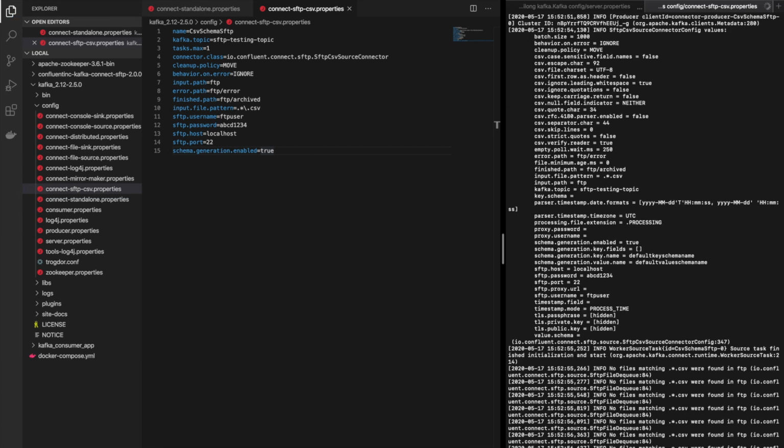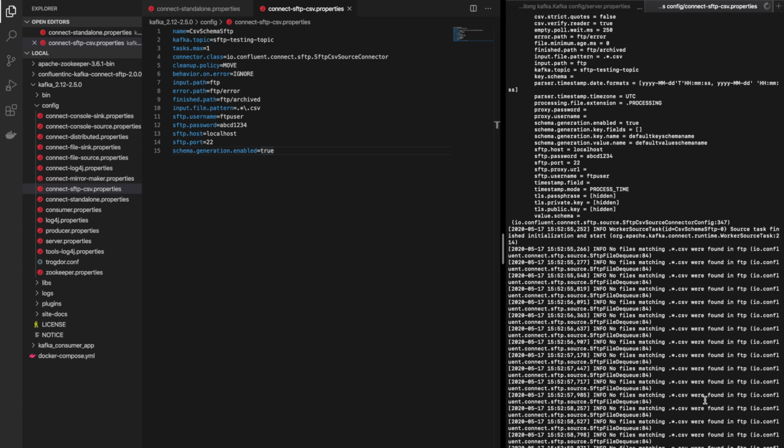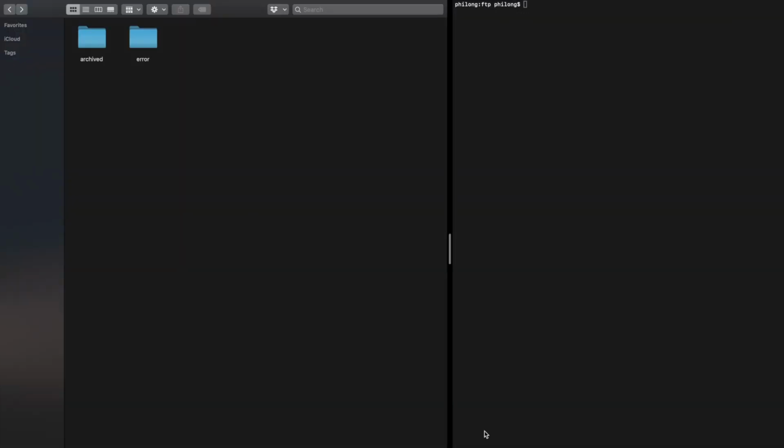Kafka Connect is running now and is looking for a file to process. Now I have my FTP folder open and terminal open, and I'm just going to start creating CSV files.